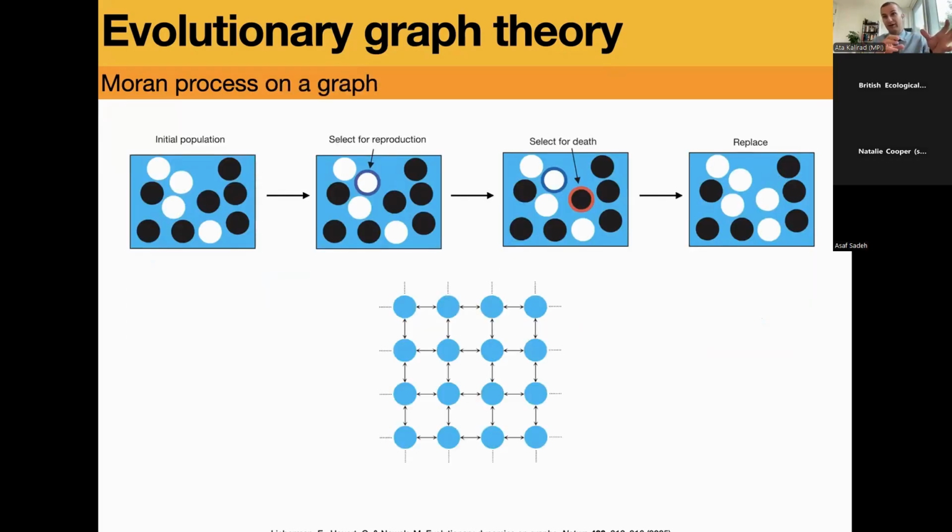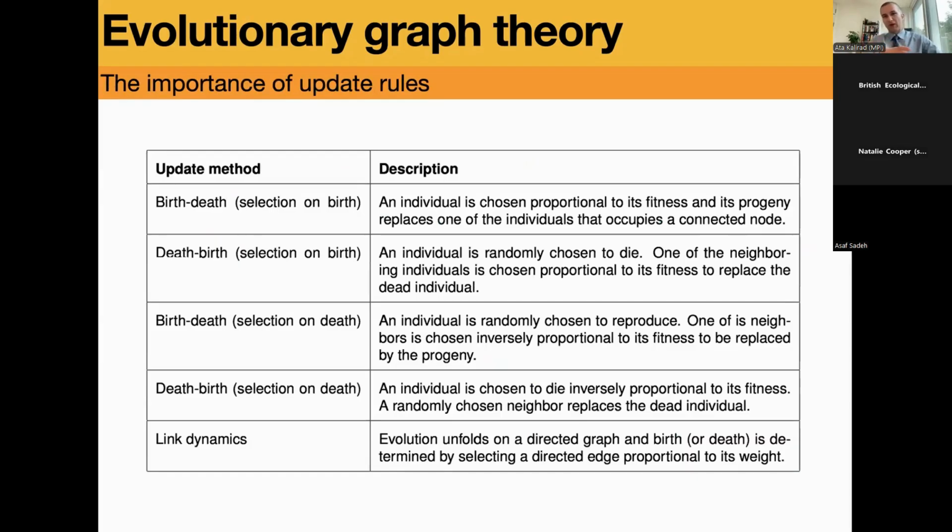So you can think of, you can transpose the individuals, represent them as nodes on a graph, and then simulate the birth-death process on the graph itself. And that was the idea behind the evolutionary graph theory. Understandably, you can have many ways of doing this, because the question arises: do you want the death happening proportional to or inversely proportional to fitness, and birth being random, or the other way around? Or do you want a more complex algorithm?